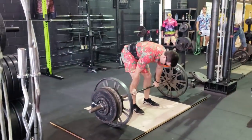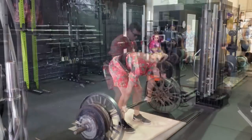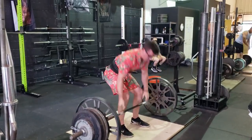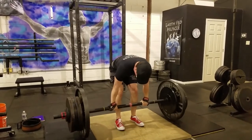which is the one movement I never rotate out of my programming, and I probably should, but I do love block pulls. It's just a shorter range of motion movement, which normally we're not so about. We like those full ROMs, but the reason I like the block pull so much is because of that shorter range of motion, I can get myself acclimated to heavier weights, which in strongman happens all the time. You're usually pulling from an elevated surface, so you might be doing an 18-inch deadlift, you're pulling on a deadlift bar, silver dollar deadlift, all these elevated pulls.